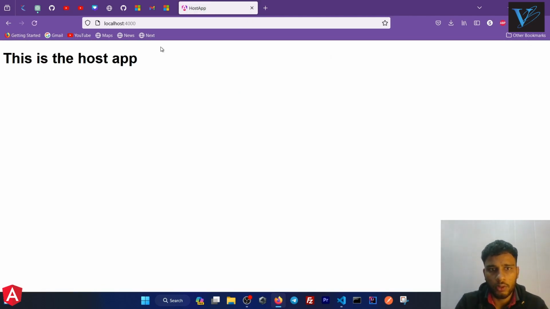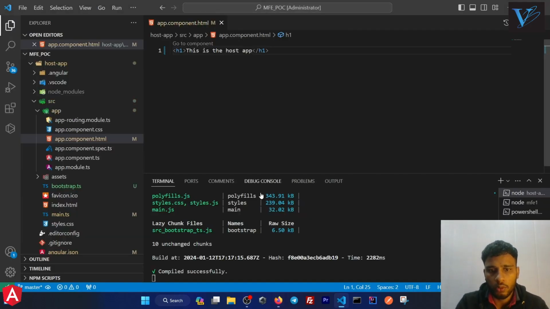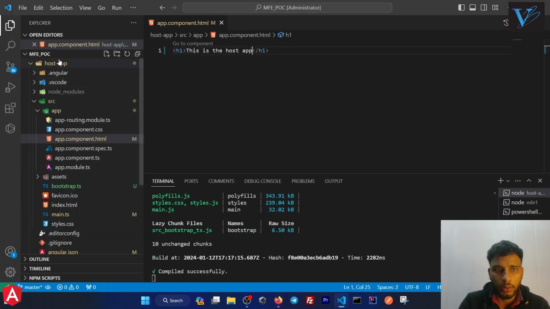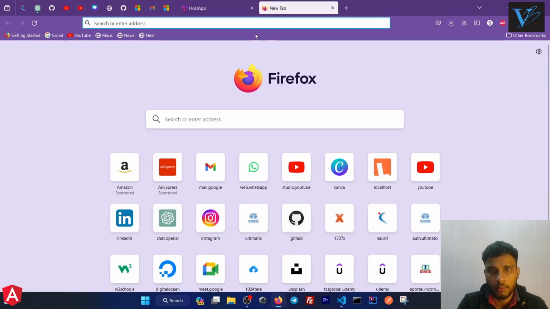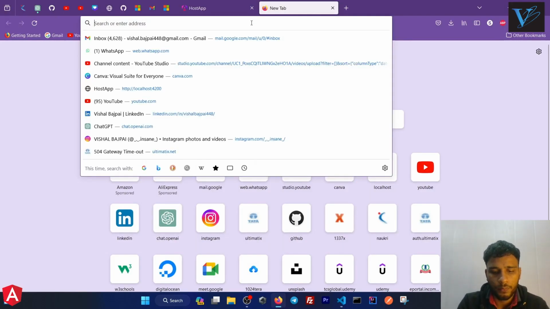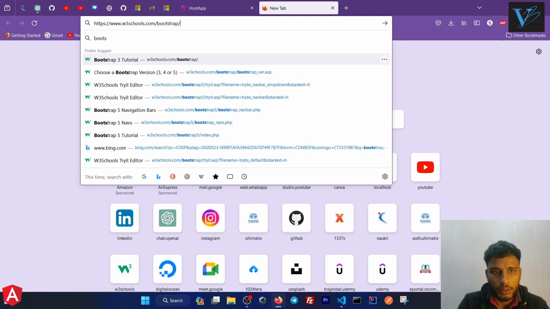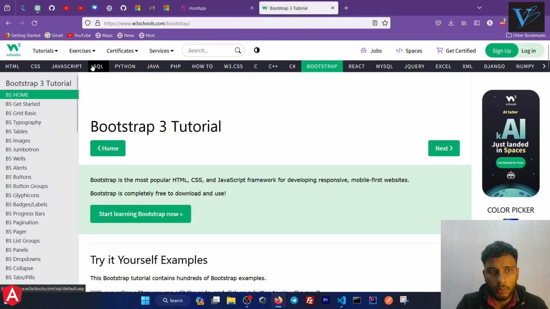Now meanwhile I also want to add the bootstrap class to it. I'm not going to install bootstrap in this application; we will see later how we do it. For now I'll just add a CDN into our application. So I'll go to W3Schools and click on bootstrap.